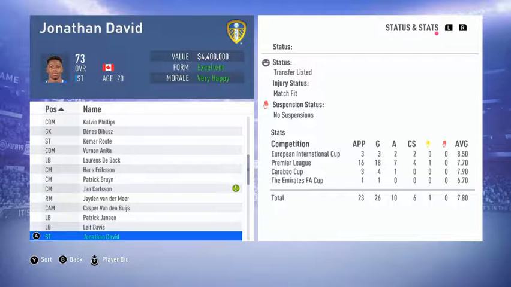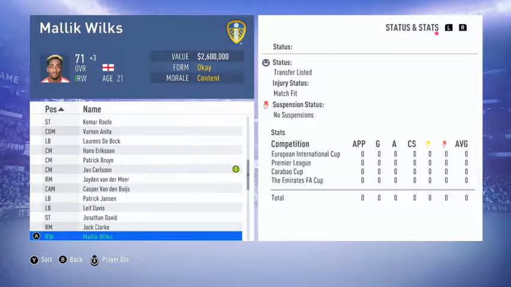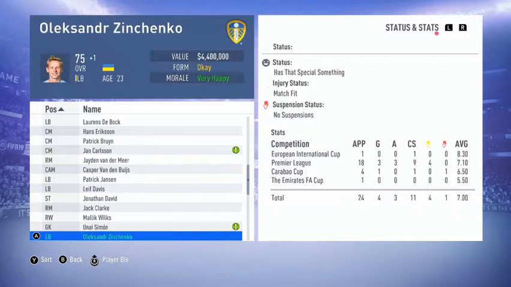I don't know if I might keep him, I might not. Just depends if I get any offers for him. Jack Clark grew by 3. Malik Williams grew by 3. Unai Simon grew by 1. He'll be 100% fit in 4 weeks, which will be at the start of next season.